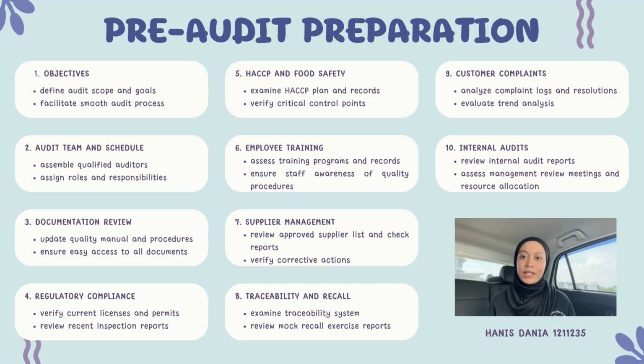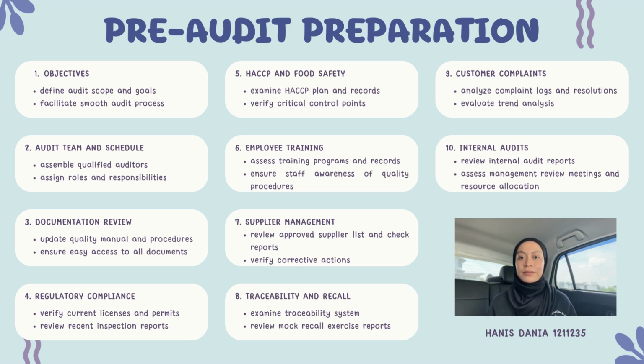Moving on to the pre-audit preparation. First, to define audit scope and goals, ensure comprehensive preparation, and facilitate smooth audit process. Next is audit team and schedule. Assemble qualified auditors, assign roles and responsibilities, set audit dates, and inform personnel. Third one is documentation review. Update quality manual and procedures, gather relevant records and reports, ensure easy access to all documents.